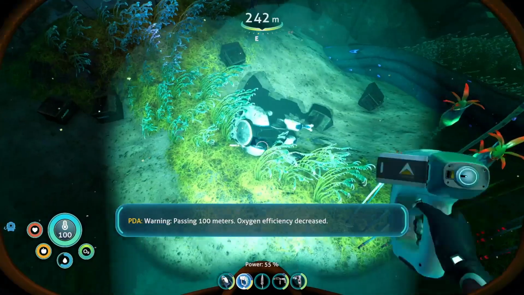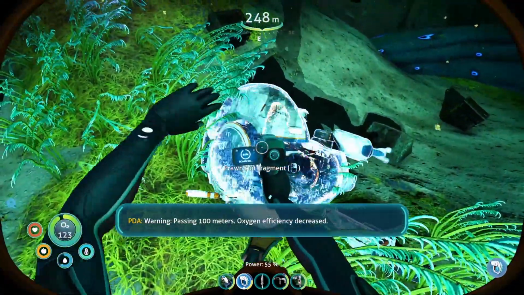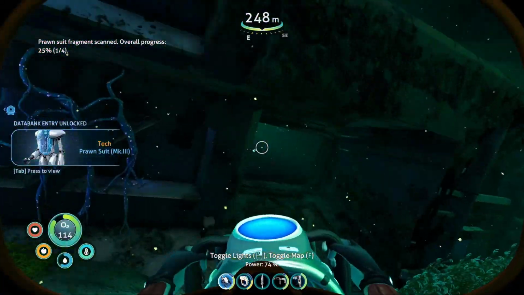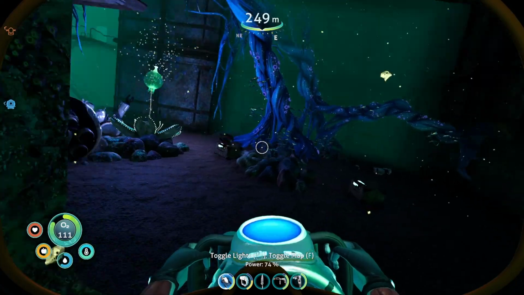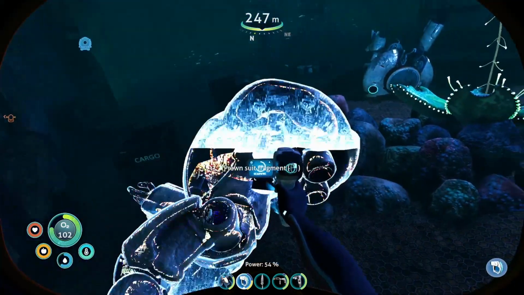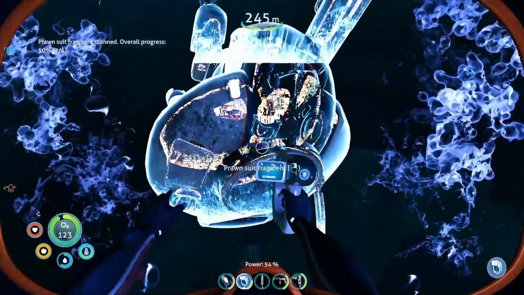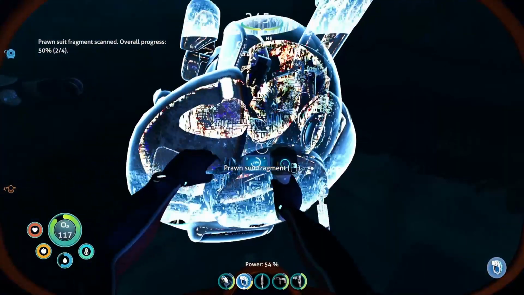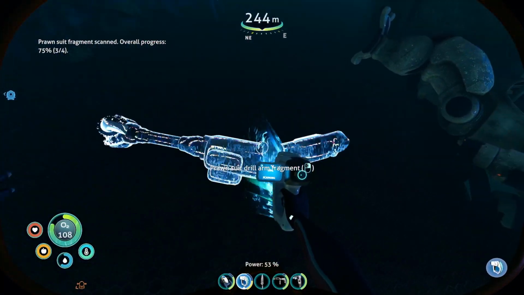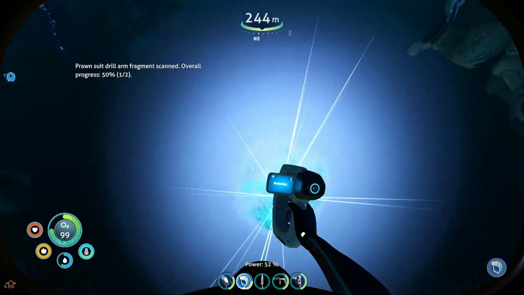Passing 100 meters. Wrong suit fragment. Let's go. 1 out of 4. Okay. I found an entrance, guys. Oh, this is where we get the prawn suit! Or at least, hopefully. Okay, luckily there's oxygen things in here. Prawn suit fragment. So we just need 3 more after this. Okay, then. Prawn suit drill arm fragment. That's good to have for drilling big parts of the prawn suit.